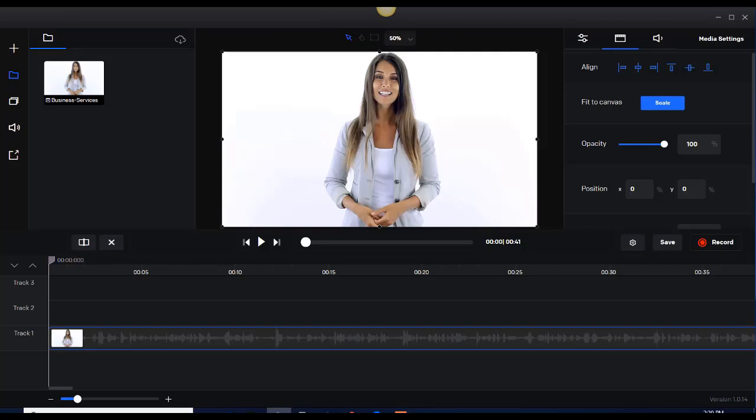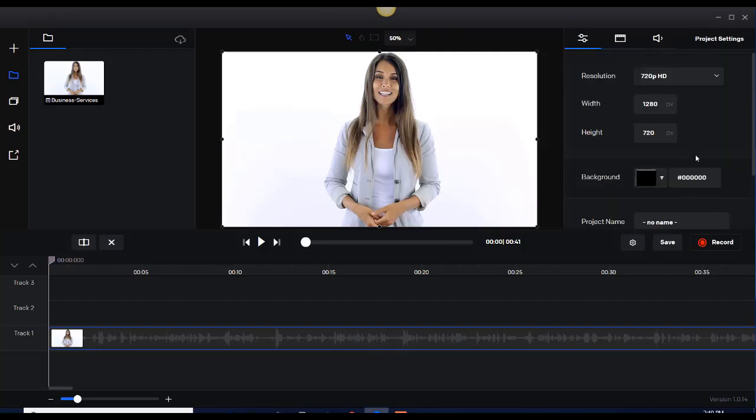Alright, so let's say I made a bunch of edits to this video here and I want to save it and come back later to finish it up. I would just come up here and click on the double arrow thing here and then go to the right side area over here, and there's a little slider here. Sometimes this doesn't slide real nicely, so just come down underneath it and click.